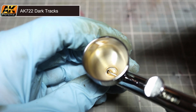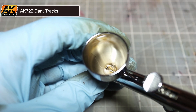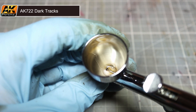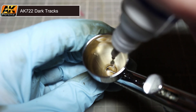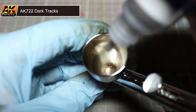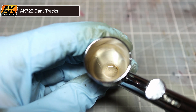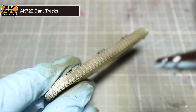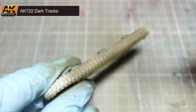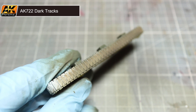For the first step of painting the tracks I'll be using an airbrush; however this isn't necessary but it's a lot quicker if you do, and for this I'll be using dark tracks. However you decide to paint for this step, you'll want to mix some thinner or water in with your paint, adding just a small amount at a time until you have the consistency of milk. I find that roughly one part paint to one part water should suffice. You can then apply your first layer over the tracks. Allow this first layer to dry before applying a second coat over the top, as this will ensure an even surface colour.